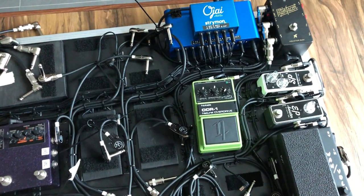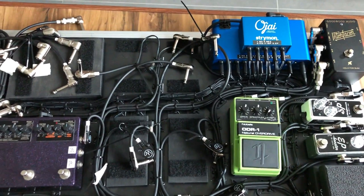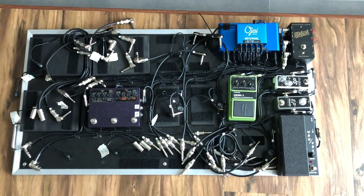My power, I was trying to share power between 8 pedals on one outlet of the 4x4 by Voodoo Labs, and things just weren't seated very well on my pedal board. I'm gonna put this thing together and we shall see what kind of improvement there is. I am excited.